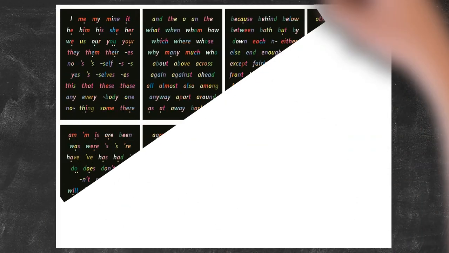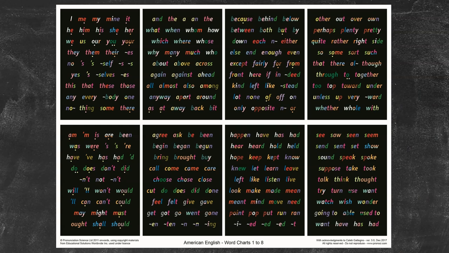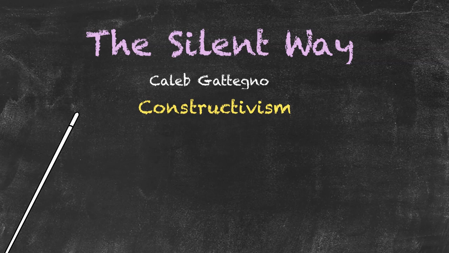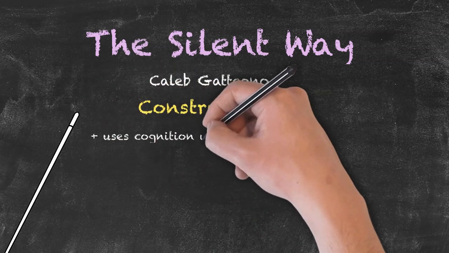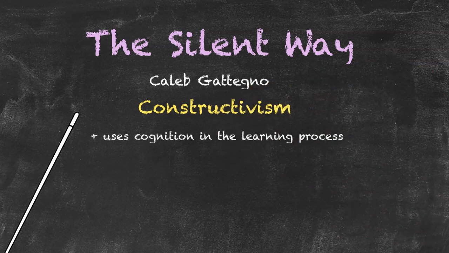One particular color represents one particular sound, and by arranging colors in a series, you can represent how sounds link together into a word. If trained in this method, you could use this series to develop pronunciation of words, then move on to how sentences are constructed. What was good about this methodology is that it uses cognition in the learning process — the brain is physically involved in constructing the language, really building up language within our own brain. This constructivist idea is very much the same way that we learn our native language.